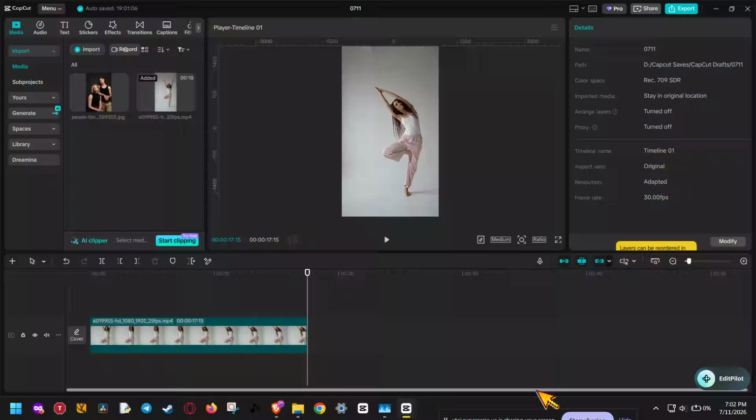If you want to save your CapCut project files to your PC in a way that keeps everything organized and portable, this video will show you the exact steps. This is especially useful if you want to back up your project, move it to another computer, or keep all your media in one folder so nothing goes missing later.